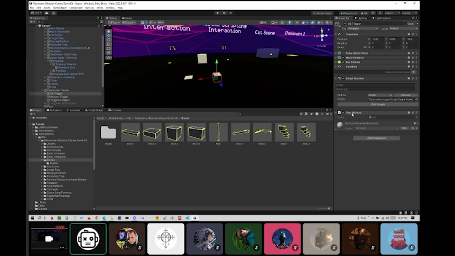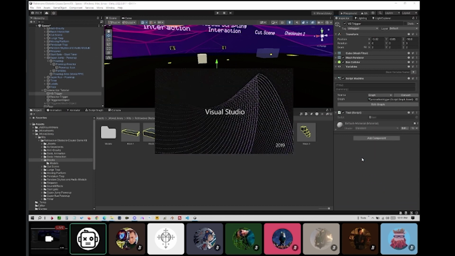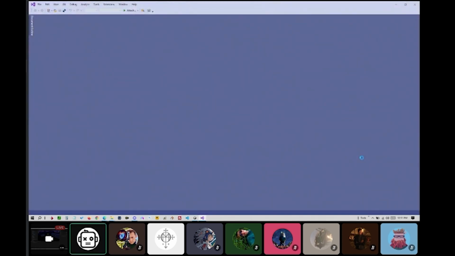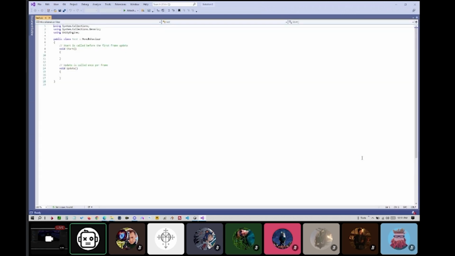All right, so we've got our test script right here, and I should be able to, forgot how to actually open it from here. Oh, there we go. So I'm just clicking edit script. So we've essentially added a script where we can put code to attach to that particular object. And you can see here, we don't need to get into the nitty gritty and learn any code, but I just want to demonstrate that by default, the Unity C# script is going to include two functions, one for start and one for update. Start just happens when the space is ready to go, and update happens in kind of an interval.